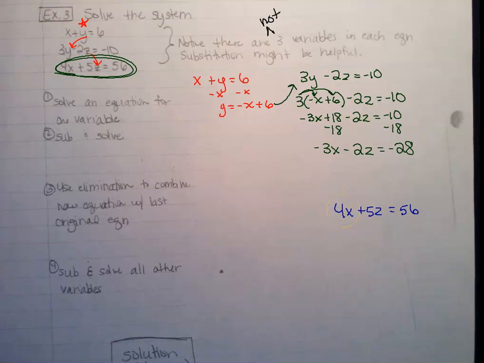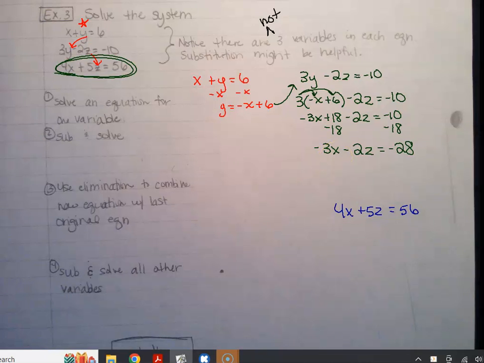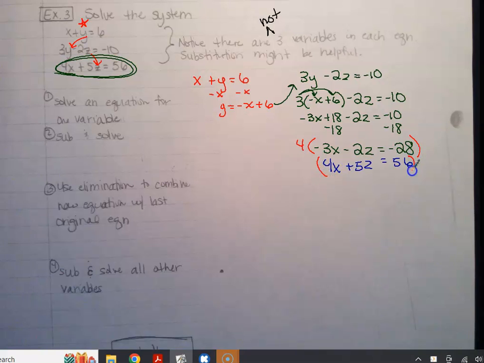All right, so let me write this up here. So then I've got 4x plus 5z equals 56. Like you said, it kind of sucks either way. There's really no nice way to do this one. Okay, multiply the top by 4 and multiply the bottom one by 3. So we're trying to eliminate our x's, I'm assuming? All right, so then I'm going to write that over here. 4 times negative 3x, negative 12x, 4 times negative 2z, minus 8z, and then 4 times negative 28.